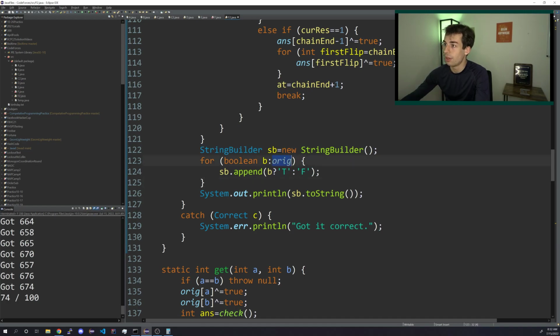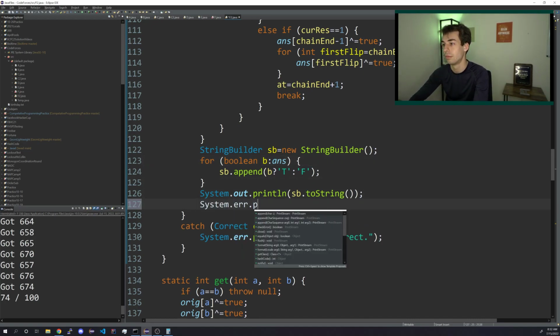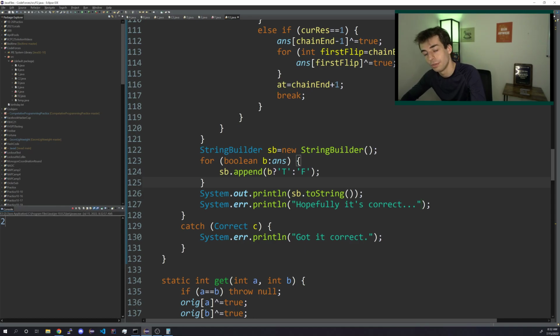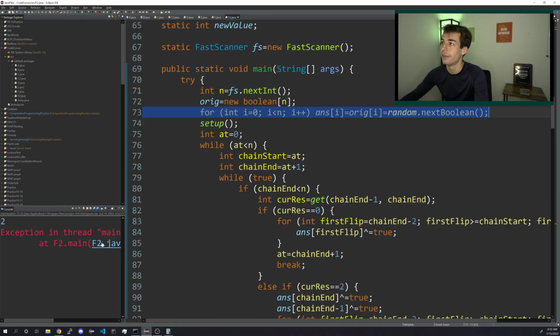Then we need to print this in ants, because we'll have figured it all out. I think we're done. Two things. All right, that was easy.